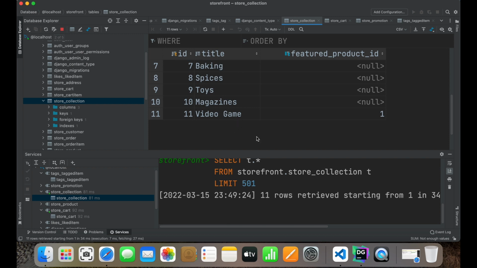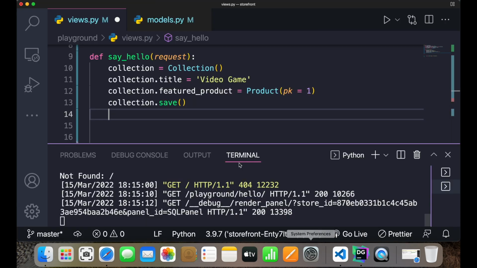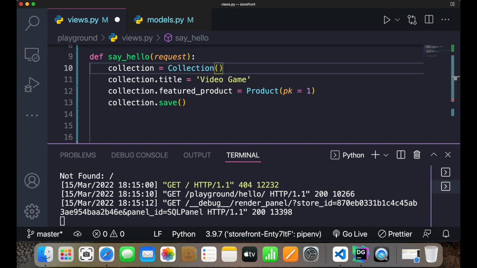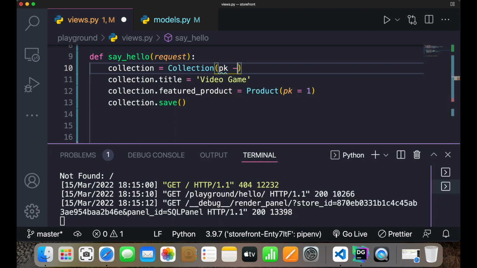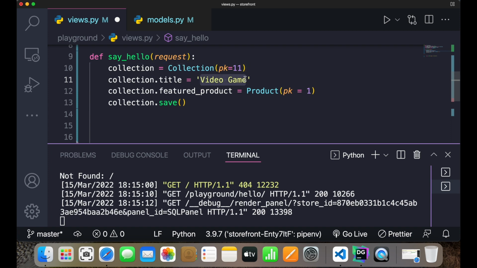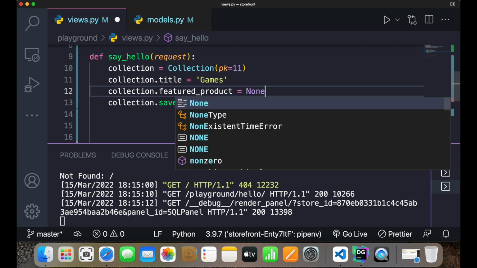Now if I want to rename this, I'll write pk equals 11, and then I want to change the title to games, and set the featured product as None.